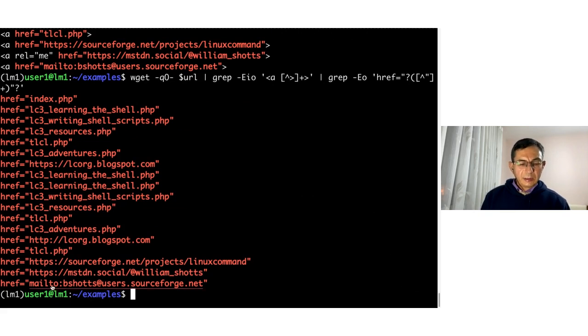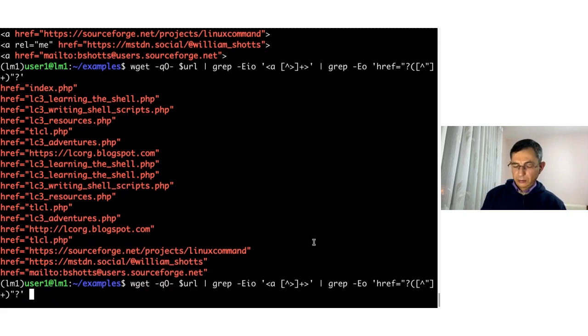But we see that most of them are URLs, but some of them are not correct URLs. For example, this is a mailto address, so it is a mailing address. So we can escape them with another grep, and this V is reverse matching.